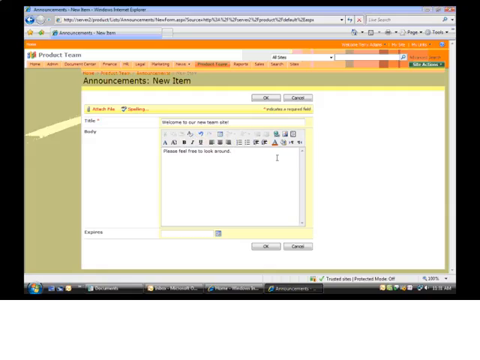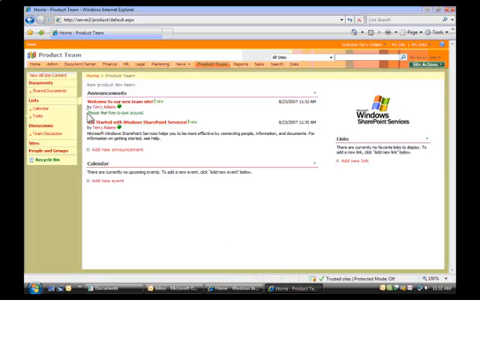So if you've never used SharePoint before, it's okay. You can format text. If you've used Word, Excel, PowerPoint, if you're familiar with Office text formatting, you can format text right here in SharePoint. So I could select this, for example, italicize it, maybe change the font color, a number of different things that you can do using that toolbar. It should look very familiar to you. Click OK, and I've now added that announcement to my site.